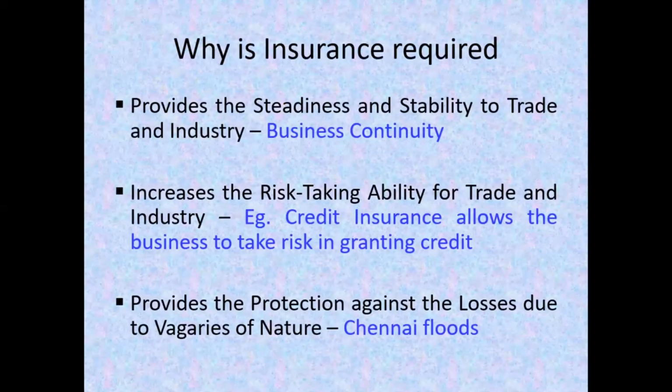So now, why is insurance required? Now that we've seen the terminologies, the concept and the types of insurance, we just want to close by seeing why insurance is required. Today, we know that the general insurance industry alone did 2.2 lakh crores of premium last financial year, 2021-22. It's a huge industry. Why is insurance required for any country or any business? It is for business continuity.